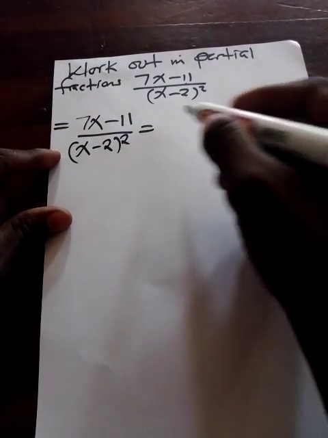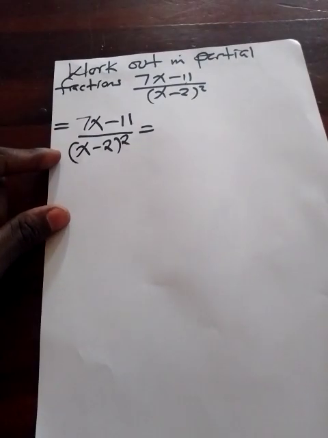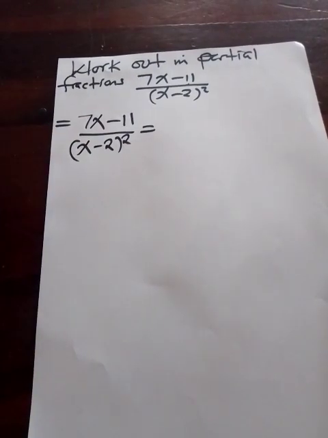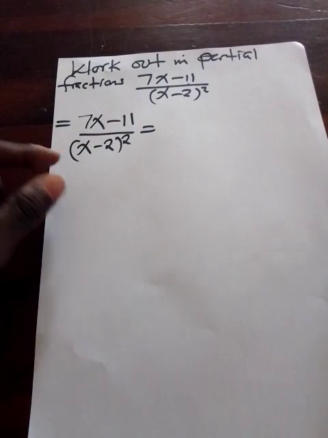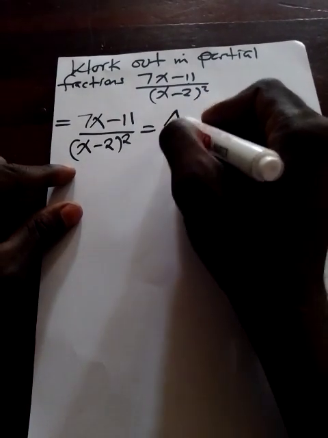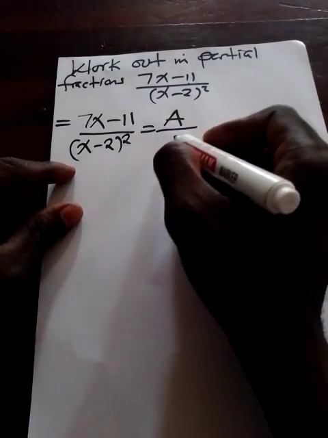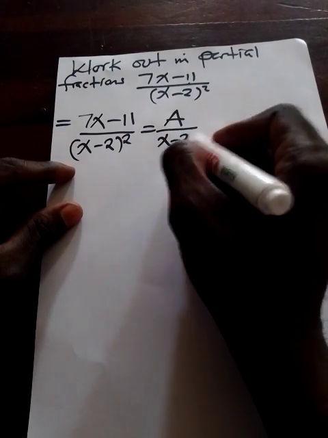Now, of course, for the partial fractions, the numerator should always have a degree less than that of the denominator. Then the denominator should always have at least a degree of 1. That's what we are aiming for. So we'll put constants here, the letter A, then we'll say x minus 2.